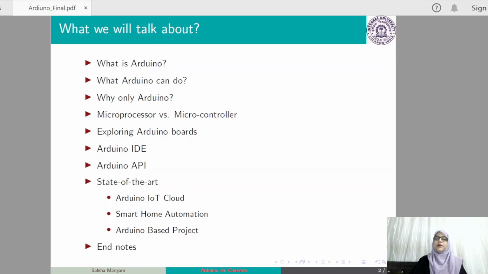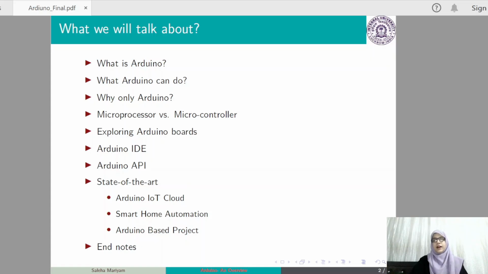In Arduino API, we will learn the whole programming structure of the Arduino program, how you can program and load your program on your firmware. And this programming is like C programming only, and it's very easy to use.